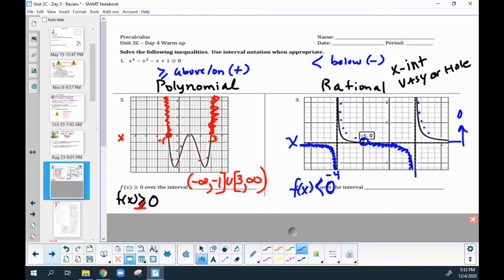All right. On the graph, it looks like I'm going from -infinity all the way over to that VA, which is -4. Then I jump, and I don't really concern myself with that part, and I don't pick it back up again until I'm at the boundary of -1. I don't bracket it because there's no bar there, and then I keep going all the way over until the next VA, which is at 1, and then I close that off. Those are two examples of solving inequalities graphically.